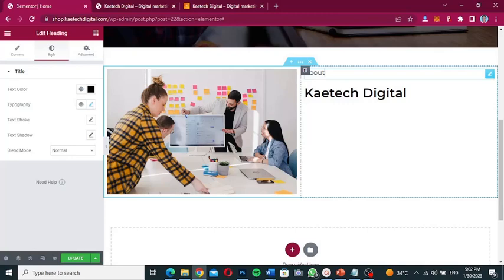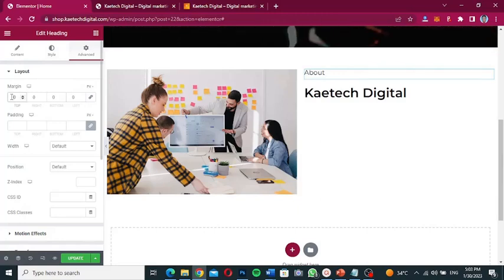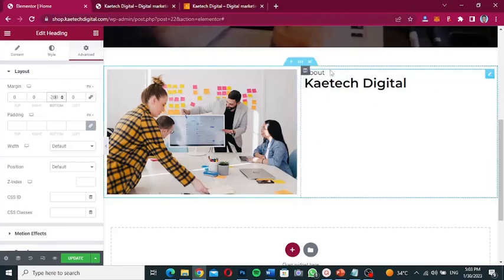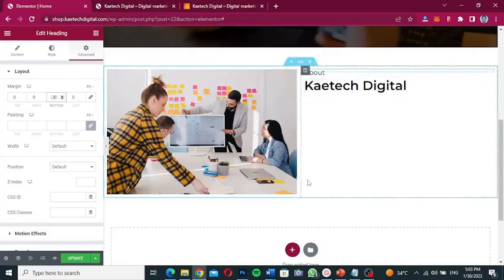So with about, I'm going to go to advanced over here and then unlink the margin, then make the bottom negative 20. So it's going to be something like this, as you can see.